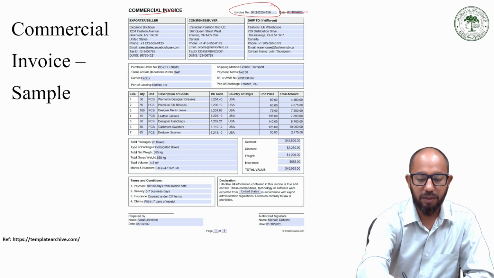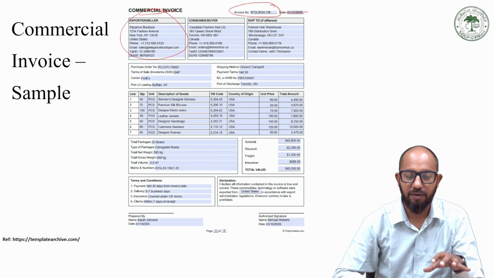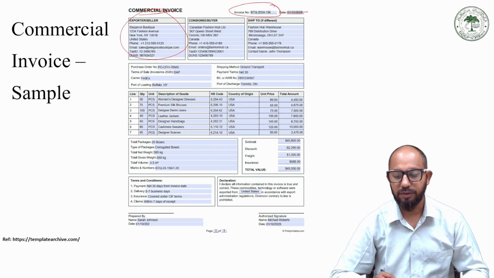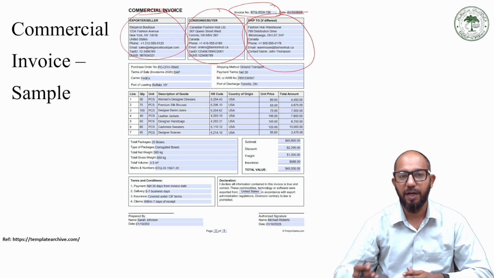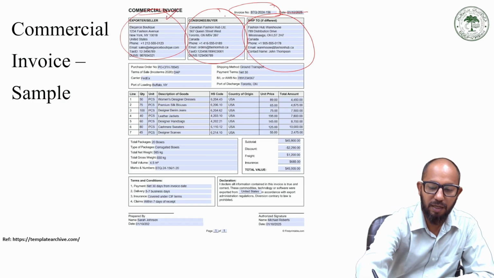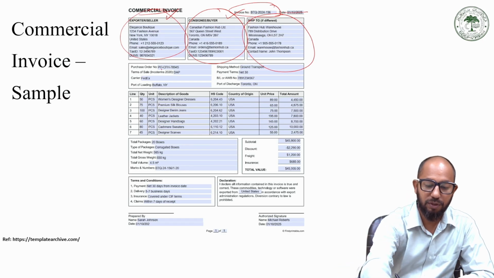Then the details of the exporter, including name, email address, contact information, and the country of origin, are mentioned. Then the consignee or buyer, and where it is being shipped to. The shipping address may be different because the shipping may be near the port, and then the consignee is the actual buyer. So the exporter is the seller and the consignee is the buyer. Then the order number is mentioned.